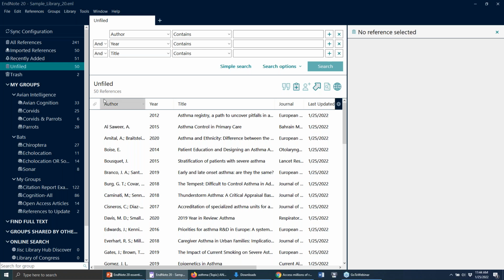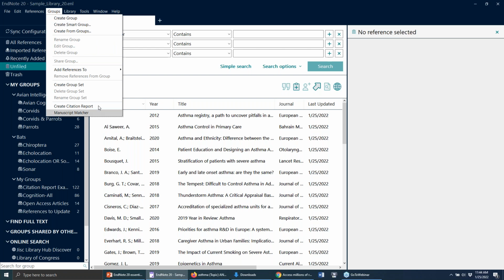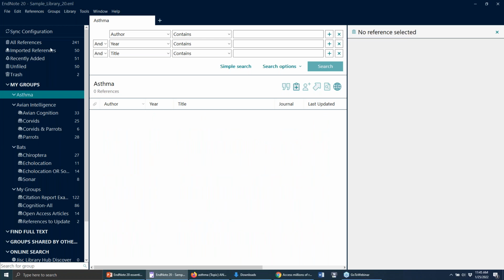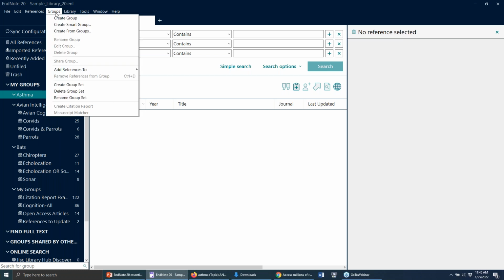So let's make a new group set for this project, this asthma-related project we're getting started with. We can go to the groups drop-down menu. We can select create group set about halfway down. We see a new group set with a placeholder name. We can delete that. Any naming convention is fine, but something pertaining to the project usually makes the most sense. And now that we've got that defined, we can hit enter. That group set name exists. We can now create a custom group for any purpose for us. But let's say we're going to cast a wide net in our discovery phase, and we want to file all of this literature away for review in this group.